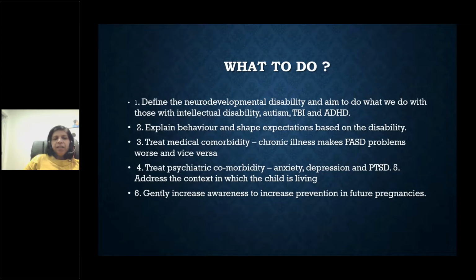And last but not the least, keep on increasing the awareness to prevent it happening in future, because it's the only preventable neurodevelopmental disorder. Rest of the other disorders you can't prevent, but FASD you can. So it is really important to start working towards primary prevention, which will be very cost effective in terms of resourcing in the years to come.